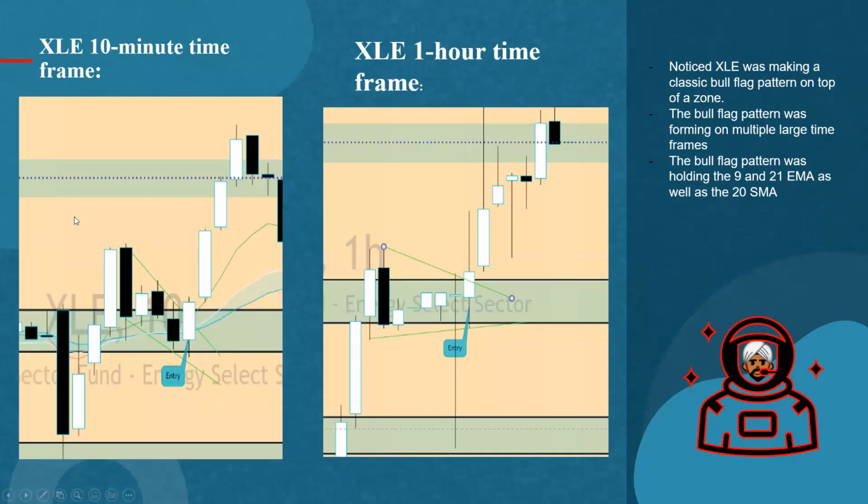So BW took this trade, right? XLE was forming a bull flag on the 10-minute, right? Very classic setup, right? Not only that, it was on a larger time frame. His entry was right here, and he took it to the next zone. Same thing here on the 1 hour. You notice the 1 hour was forming a bull flag in the zone to get to the next zone. Not only that, but on the 1 hour time frame, for some reason, it wicked down here to the next area of liquidity before coming back up and doing that. So that's kind of cool.